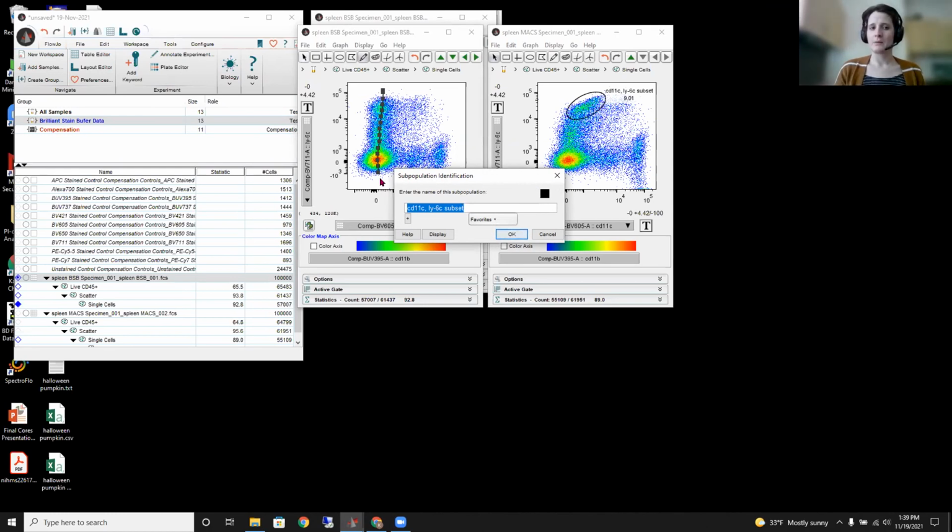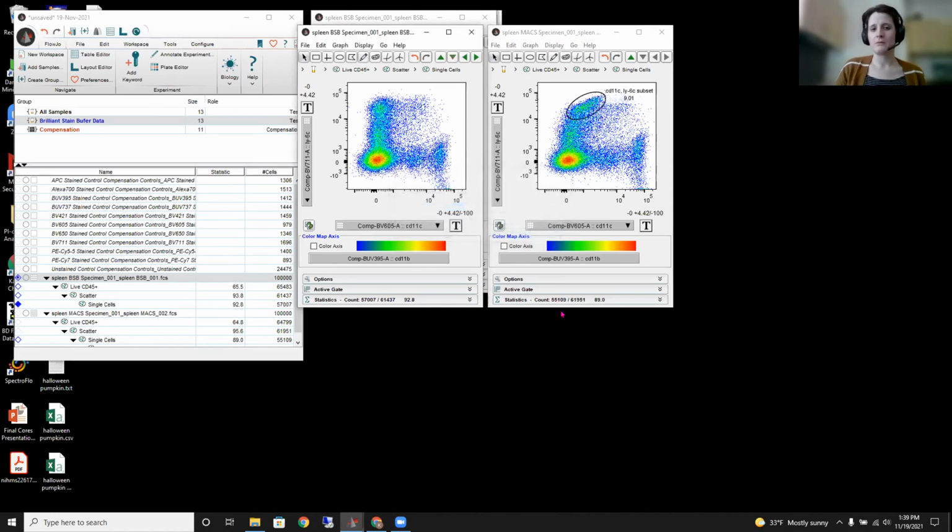So you can imagine what can happen as you start to add more and more of these polymer dyes to your panels. I'd also like to note something very important that a lot of people don't realize, which is that a lot of these polymer dyes are actually tandems. So you have to be very careful with how you treat tandem dyes, because typically the BV421 or the BV395, those are the base dyes, and there can be tandems, and that's where a lot of the longer shifted wavelength emitting dyes come from in the Brilliant line.